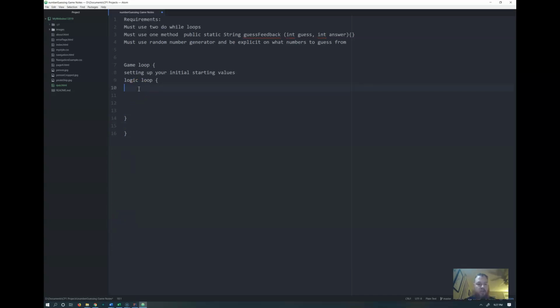So for a number guessing game, we ultimately need to take a guess from the user. And what we want to do with our game is we're looking at, we have already picked a value. We are taking a guess from them. We're checking if it's too high, if it's too low, or if they guessed it. So we take a guess, check if too high, and if it is, print too high.